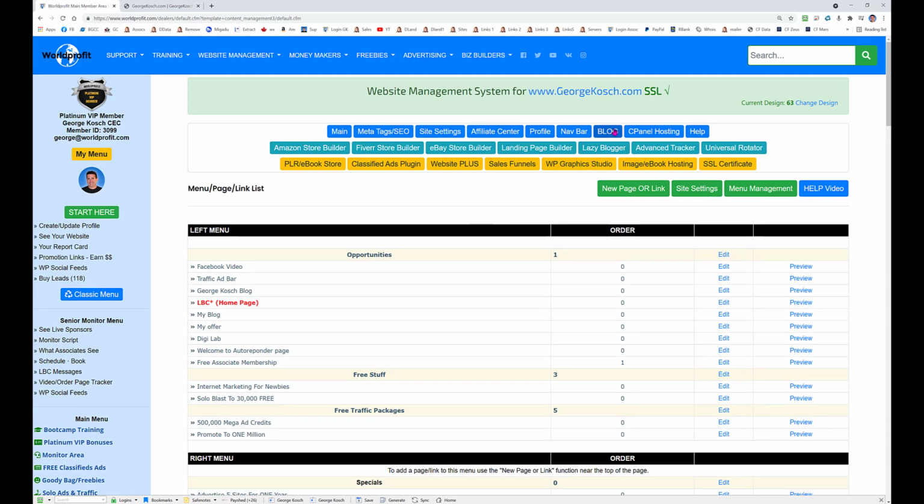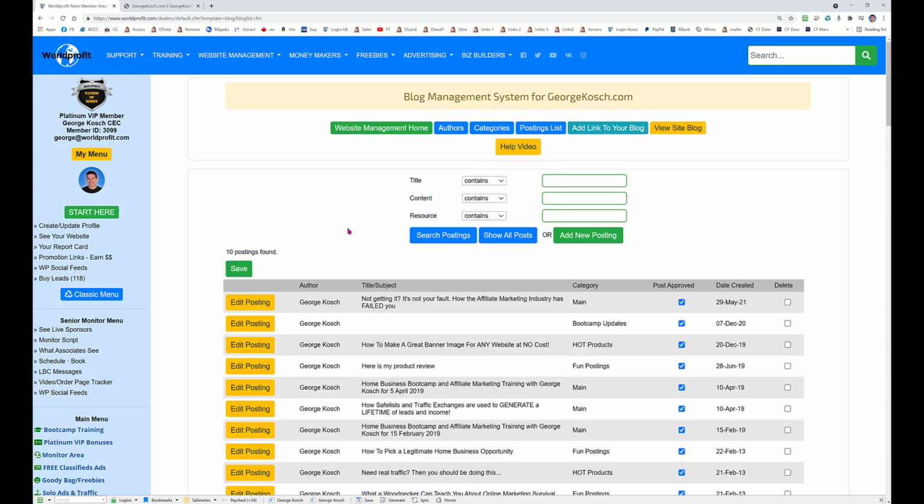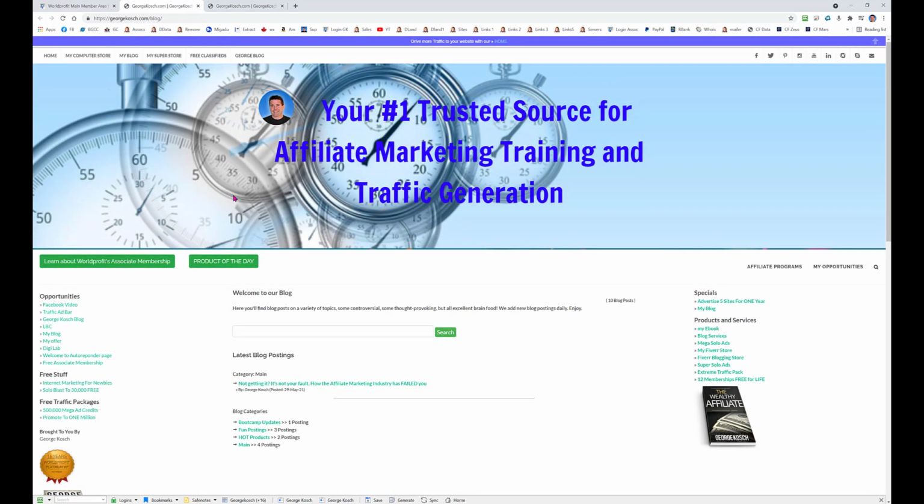Last thing I want to show you is a blog here. Do you see how it says blog? This is built into the system. And the blog is really cool because it's part of your website. And you can see, let's view the site blog here first. I'll give you some of the pointers about it. You'll notice it looks like my site. Well, it is. It's your site with the word blog at the end.